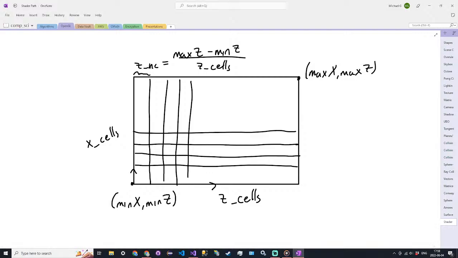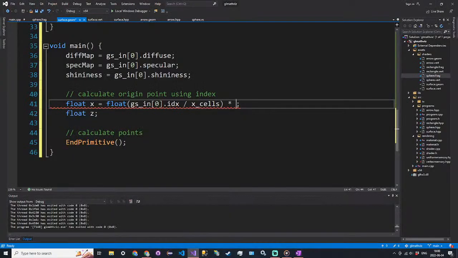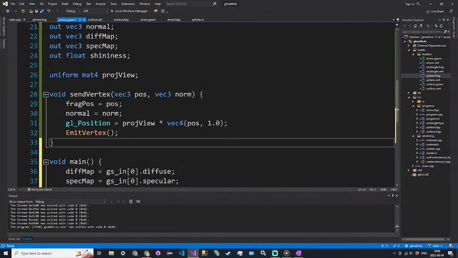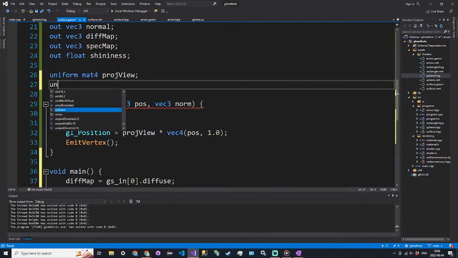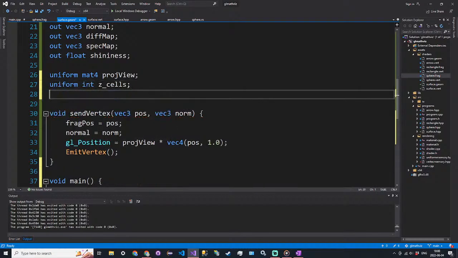And the same thing for x cells, and that just gives us the increment in world units, or in just scene units, to get to the next point. So we need to take in our uniform values, so uniform int x cells and uniform int z cells.